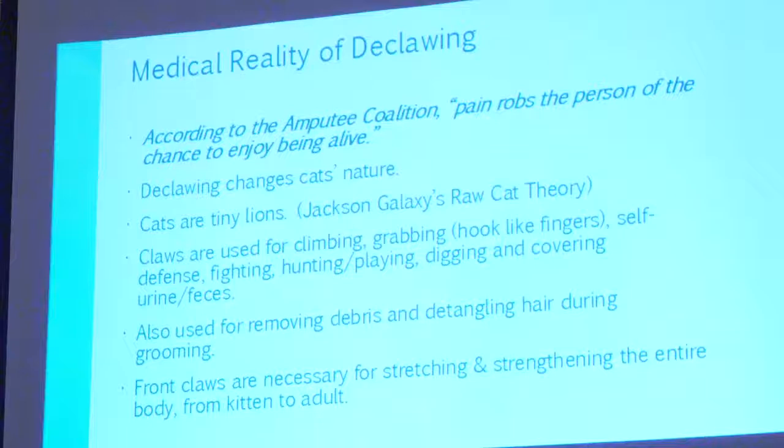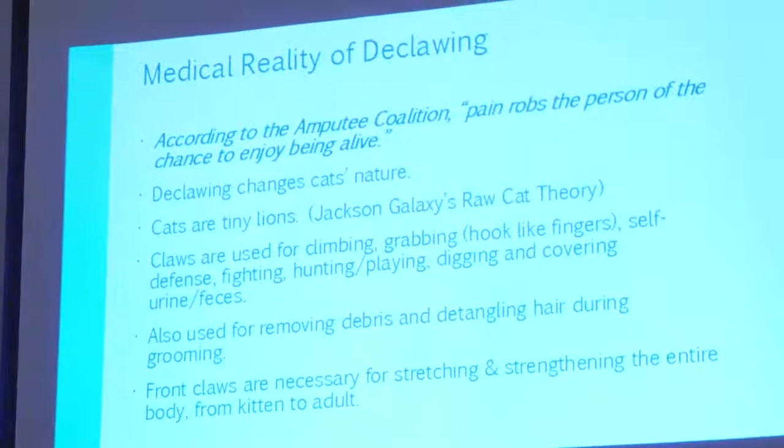The last line right here: front claws are necessary for stretching and strengthening the entire body, from kid to adult. I'm sure you're all familiar with the yoga pose, and I don't do yoga, so maybe I'm wrong, but the cat pose in yoga, same idea. This is something that people don't think about. It's not just an inconvenience to your couch. That claw, they sometimes hook into a rug, and they use it to anchor themselves as they stretch. Think about your hand. Obviously, if you get amputated, you can't grab things, but there's so many things that you do with your limbs that you're not even aware of. Like when you do a chest stretch at the gym, you put your arm against the wall. That's an example of stretching. There's so many things that we can do with the body. There's even more when it comes to animals. So to simply remove it as an inconvenience is so foolish.